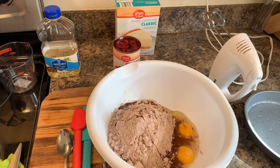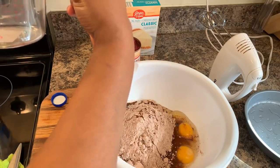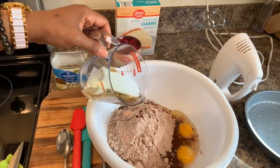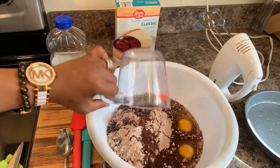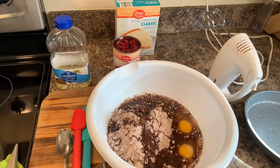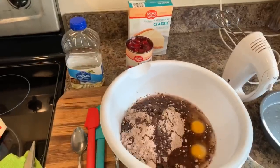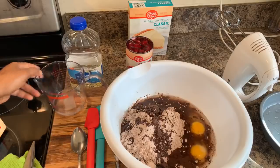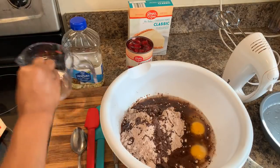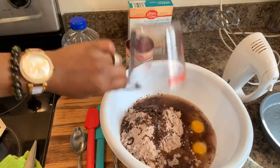Let's put our oil in — we are going to use two-thirds cup of vegetable oil. If you wanted to use coconut oil or olive oil, that would be fine as well. Then we're going to need some cold water and we're going to put one-fourth cup of cold water into our measuring cup. Anytime you're measuring ingredients for a dessert, you always want perfect measurements so that it comes out just fine. It's a little over so I need to pour a little bit out. There we go — one-fourth cup of cold water going in.